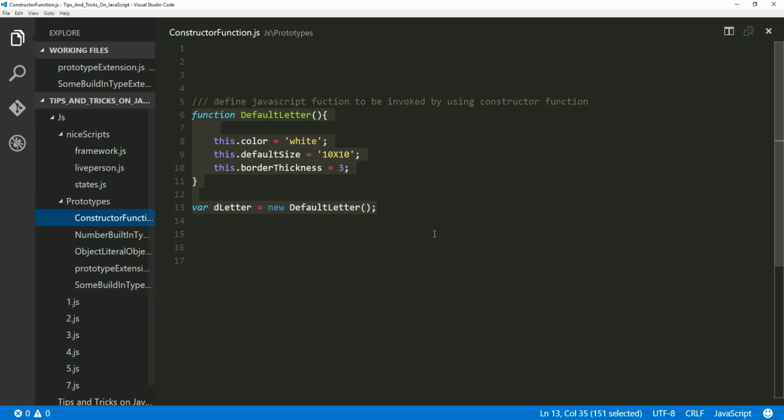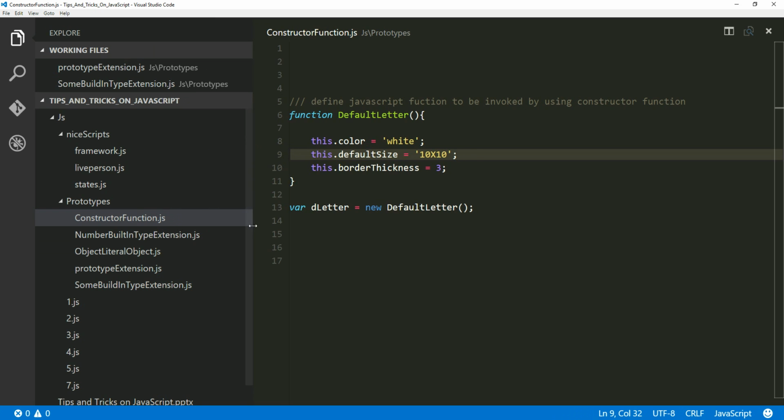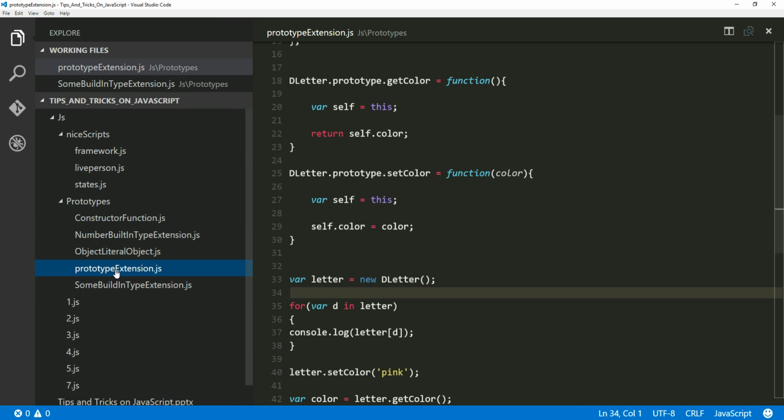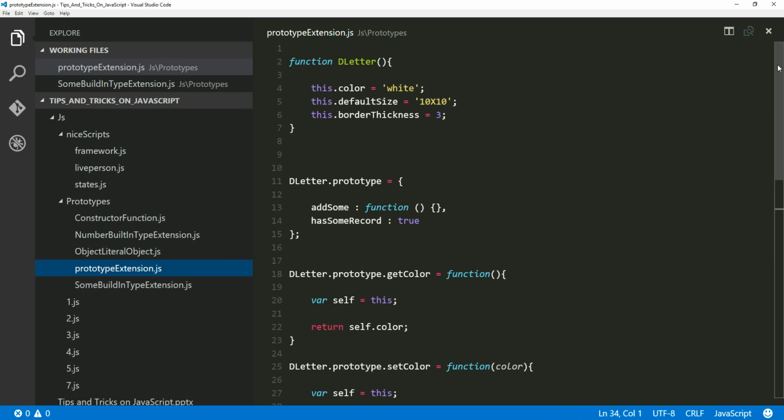Let me expand this one. I have a similar kind of letter here. What prototype allows us to do is give additional properties and methods to our function. Here I define a constructor function called dLetter, and it has some basic properties.